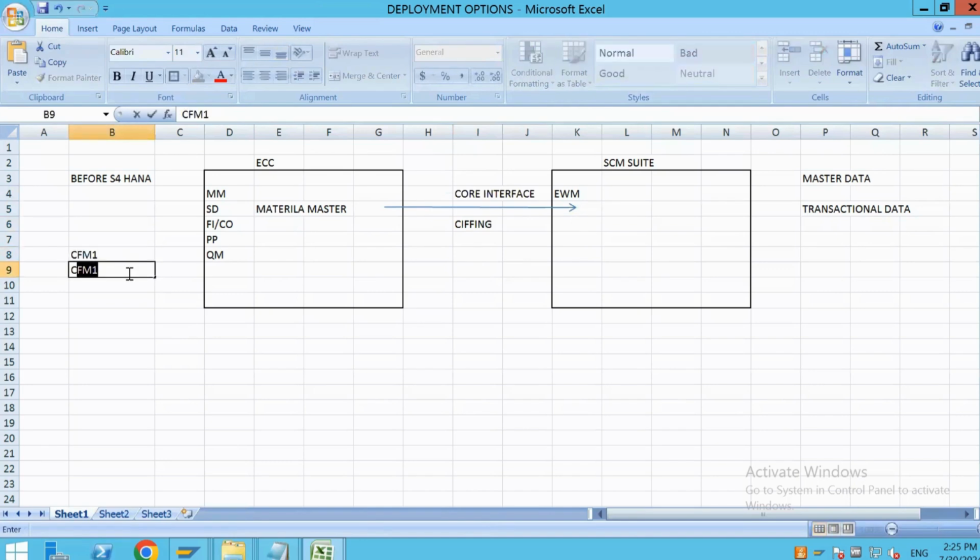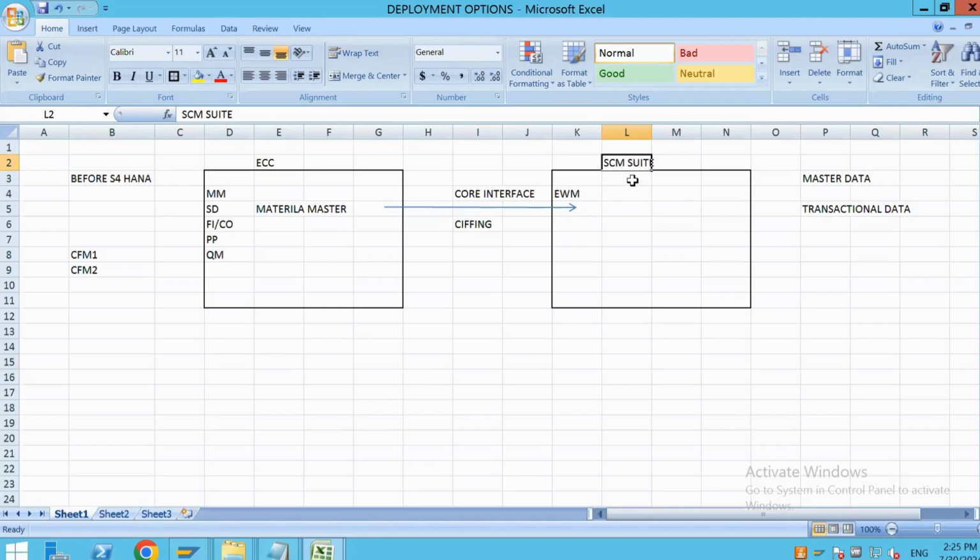Rohela, one question. Is this SCM suite nothing but an OLTP system only, or is it like a warehouse system like BW and all? Not only warehouse. As I said, 5 modules were introduced in this SCM suite. This is completely related to supply chain. APO is there, TM, transportation management, your supply chain networking. So all the supply chain related modules they have introduced.